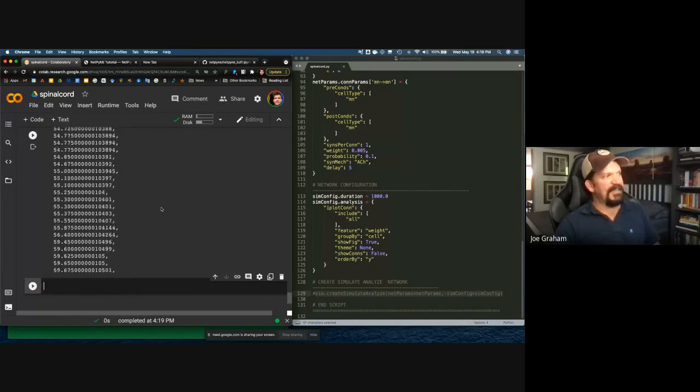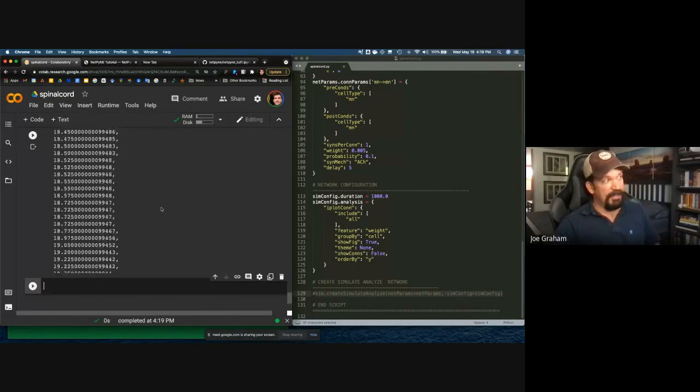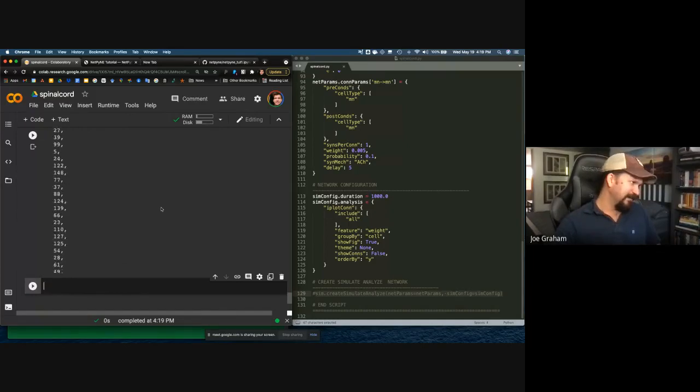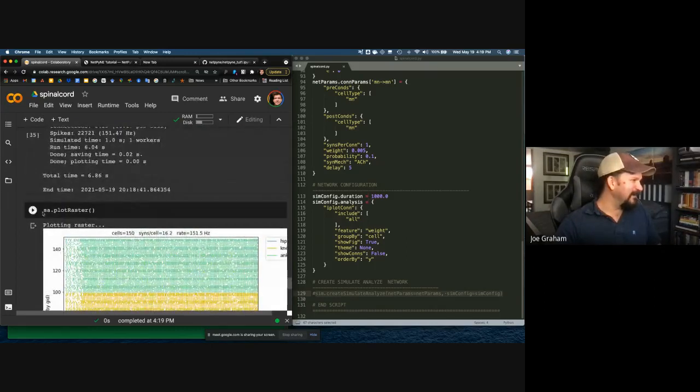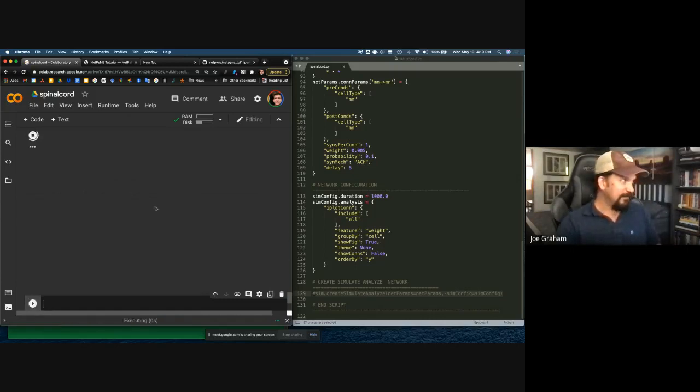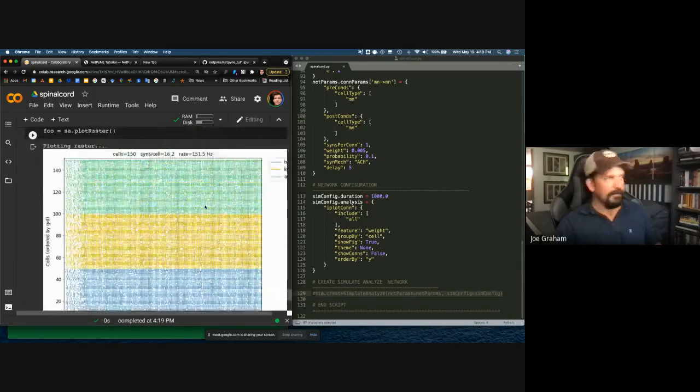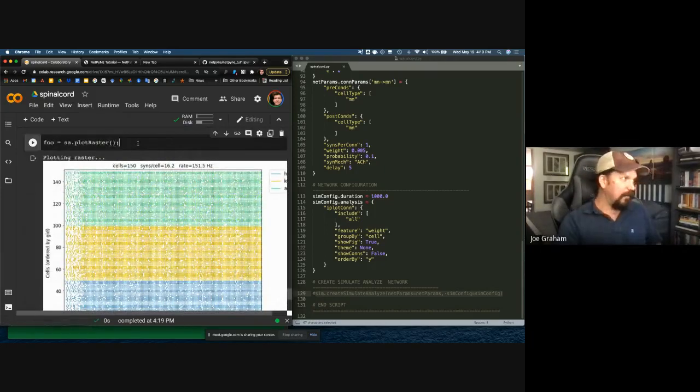Again, it spits out the data necessary to build that plot. So you can either say some dummy variable equals that, and all that data will just go into the dummy variable, or you can put a semicolon at the end of the line, and then you don't even need the dummy variable. The semicolon will suppress the output in IPython and in Jupyter.